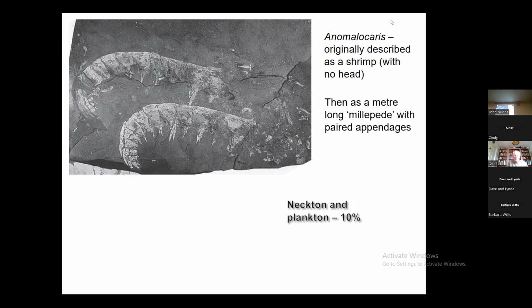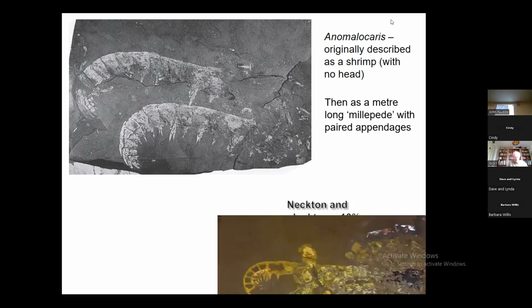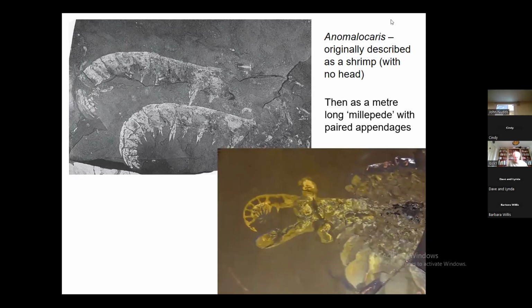Several years later, Harry was dissecting a specimen that he had collected in his trip in the 60s. And he was very surprised when he revealed a pair of these appendages on the head. This is a head with eyes of a much larger segmented animal.